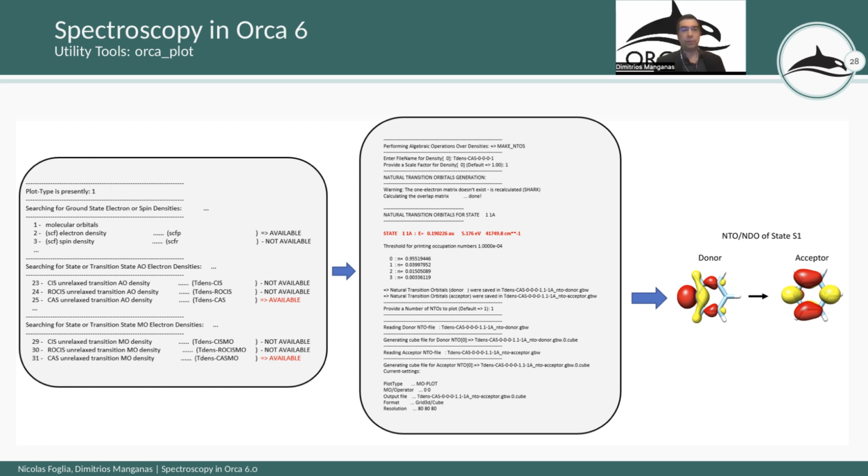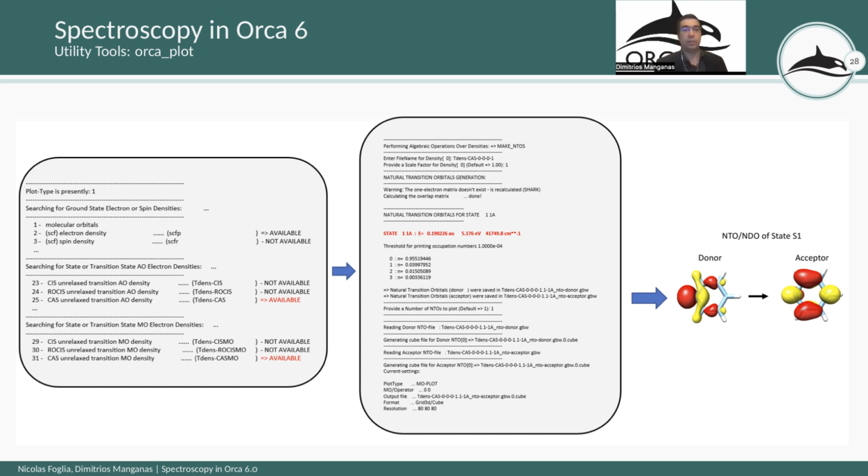An equally important functionality is that, having available excited state transition densities, one can use them to post-generate all kinds of natural transition orbitals NTOs or natural difference orbitals NDOs of any desired excited state that is obtained within practically any excited state method of choice, from TD-DFT to ROCIS to custom RCI. For the case of pyridine, for example, one can use the keep transdensity functionality and store all the generated transition state densities within a TD-DFT calculation.